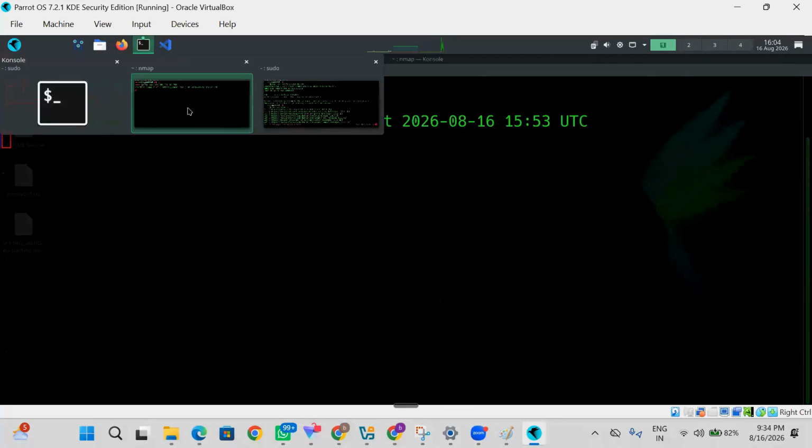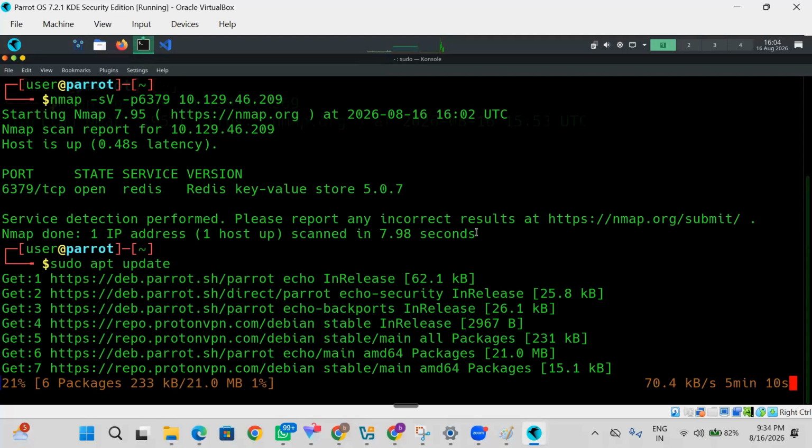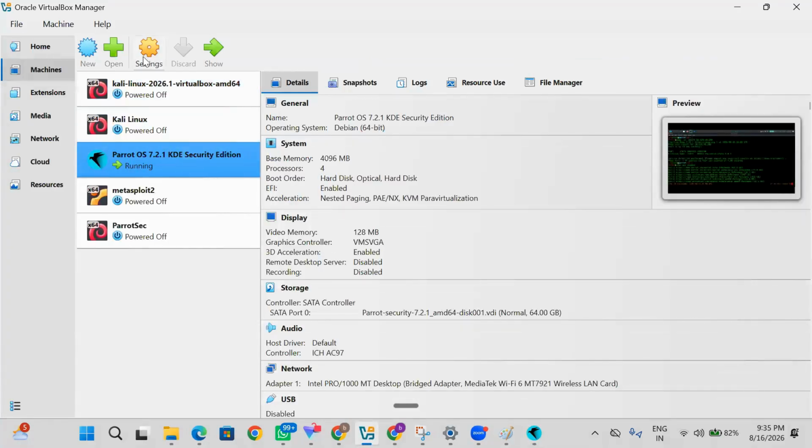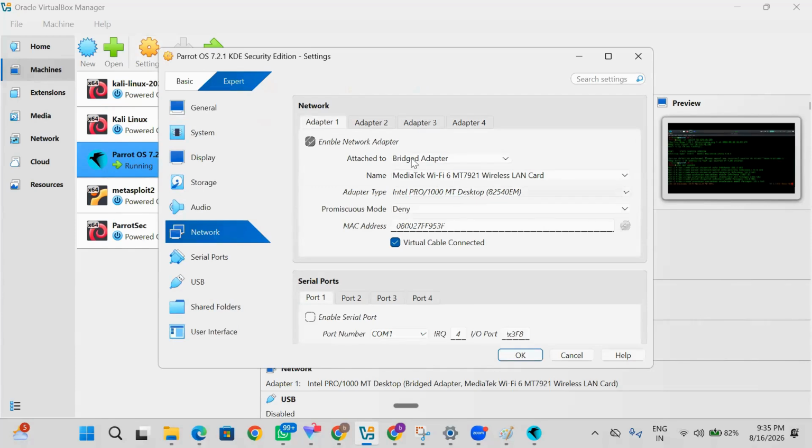I think this one is still running. And one more thing, guys, I want to tell you: when you are attacking a public machine, when you are performing this type of attack, always remember to go to settings, go to network, and set it to bridged mode.